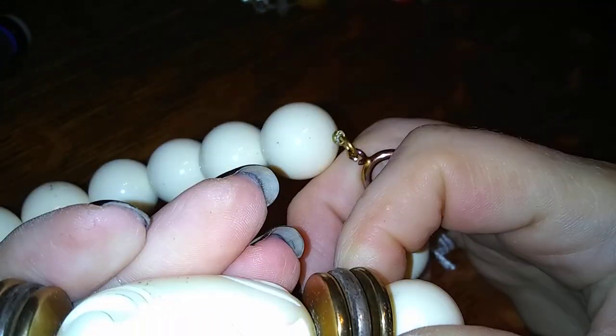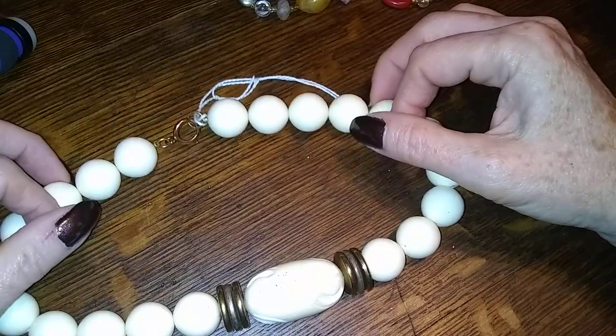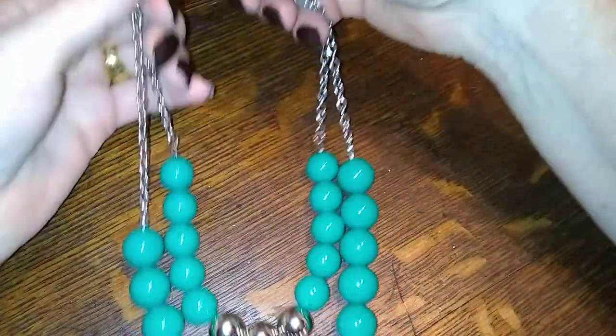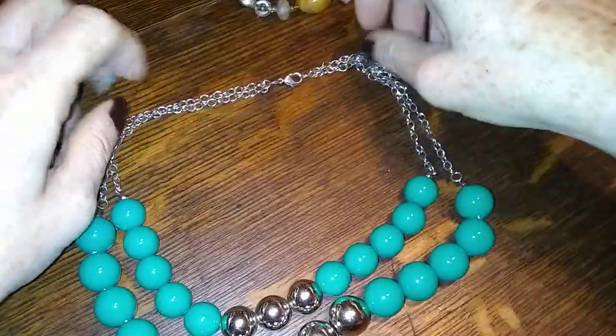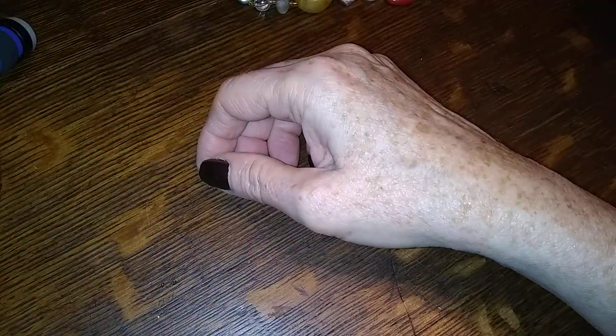Pink, I could see, you know, pink or blue or some pretty color, but here's a carved plastic bead with big giant beads around it. Yep. There's one of them. Here is a green and silver with big beads. Two strands. It's kind of, wait. Go this way. That way. Pretty. Not gorgeous, not knock your eyes out, gorgeous, beautiful, but it ain't bad.